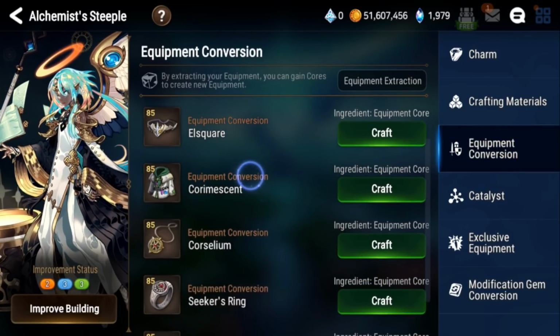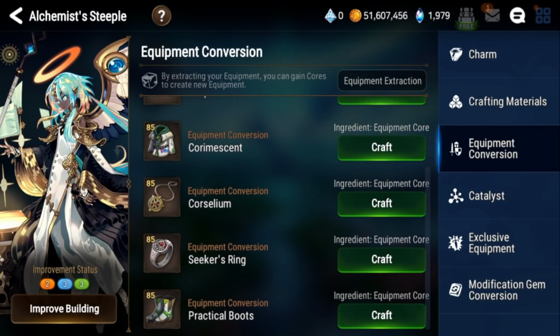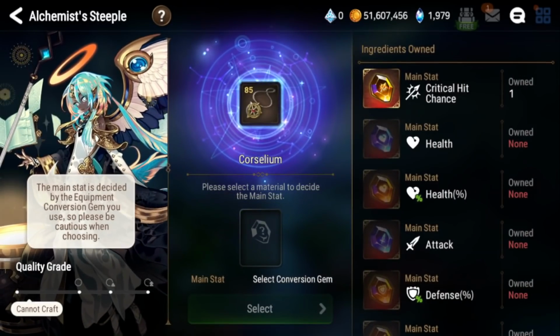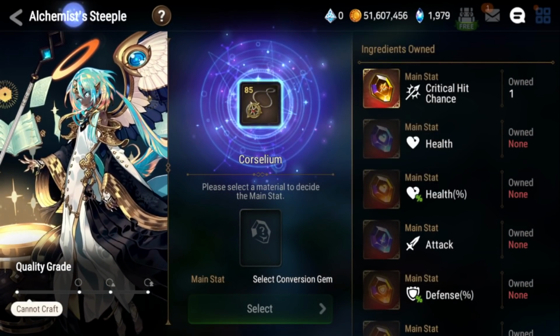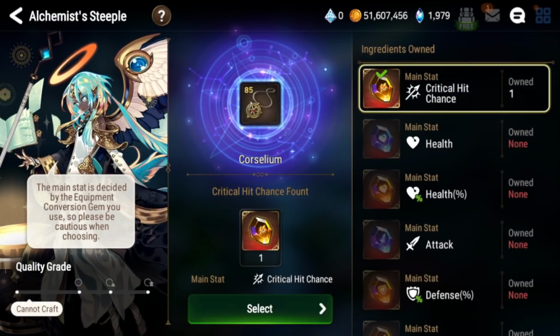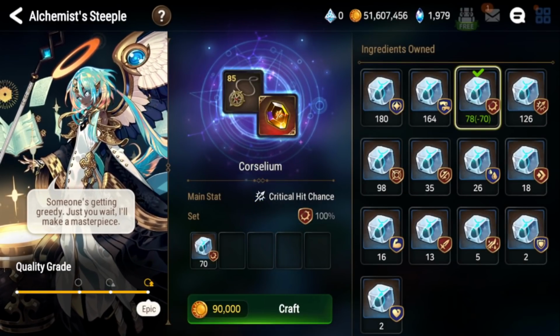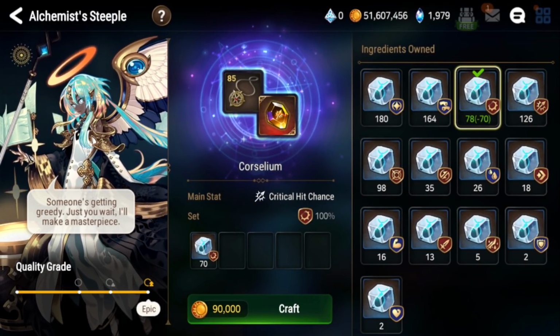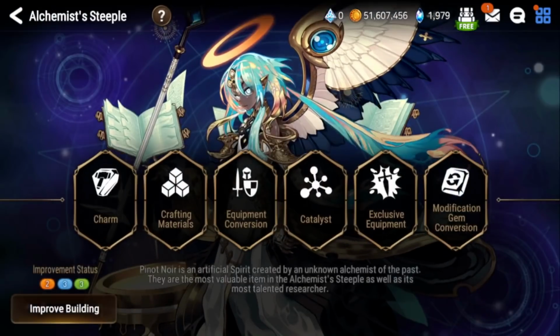And then equipment conversion is the most important thing in this Alchemist Steeple, because this is where you're going to be making most of your right side gear. Because if you didn't know already, necklaces, rings, and boots have a random main stat, so it's a lot harder to craft regularly. But if you craft it here, you can actually choose the main stat like this, and then you can choose the set. If I want destruction set, you'll see it's 100% chance to be destruction set and crit chance main stat, so less RNG. It's a really nice way to craft right side gear.